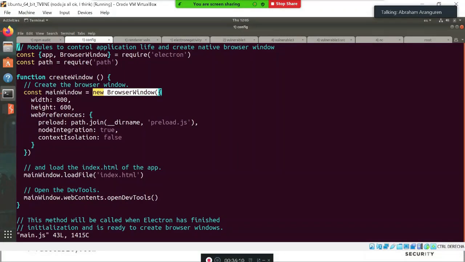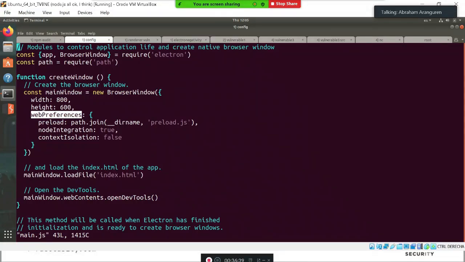The main.js is the main process, and the main process is creating a renderer process each time you do new browser window. So whenever you are auditing an Electron application, you should look for new browser window, because this is the place where usually you will have the preferences, right? Web preferences are going to be the security settings applied to this browser window or this renderer process.